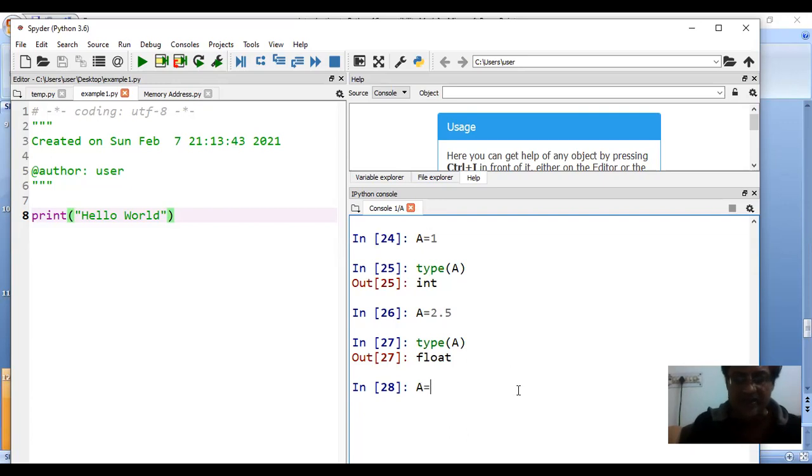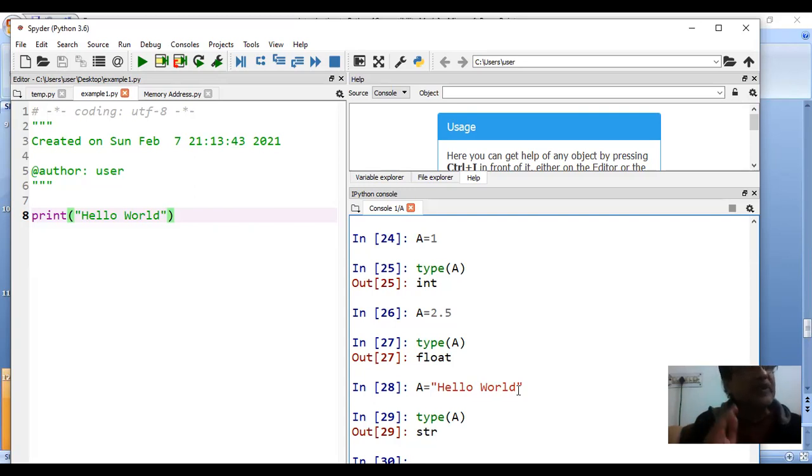Now let us consider A is equal to a string, and type A gives string. So now if you think about the data types in Python, you can get an overall idea like this: integer and float are the numeric data types, and the non-numeric data type is string.